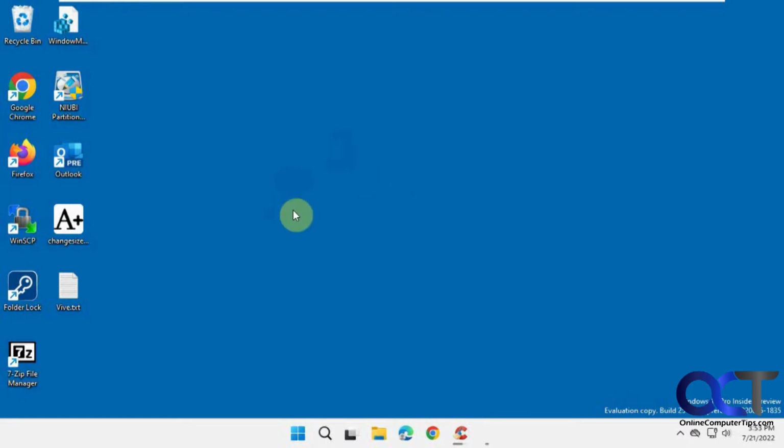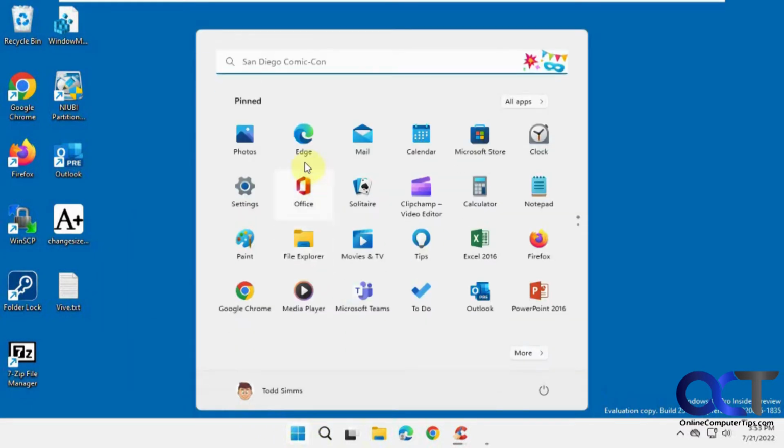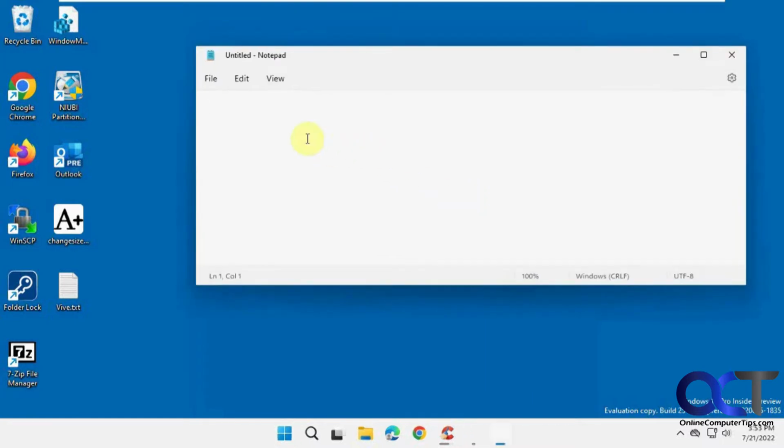So if you're having trouble seeing, if the white is not the right color, blends in with the stuff, let's say you're working on a Word document or whatever, let's say a notepad file and the colors kind of don't work for you or it needs to be a little bigger. What you could do is bump up the size of the cursor or change its color.